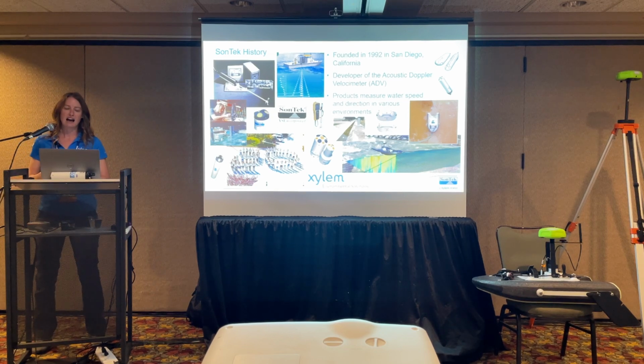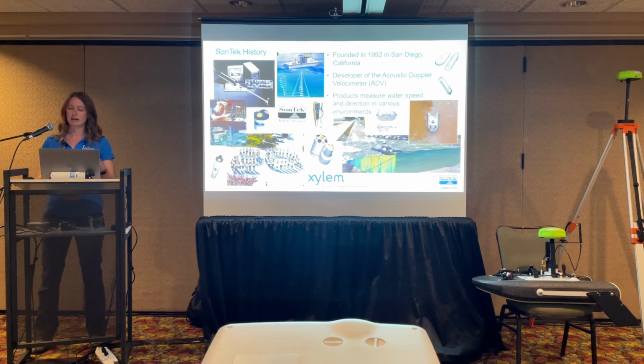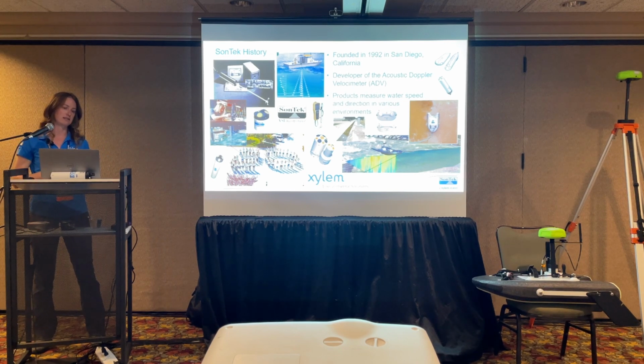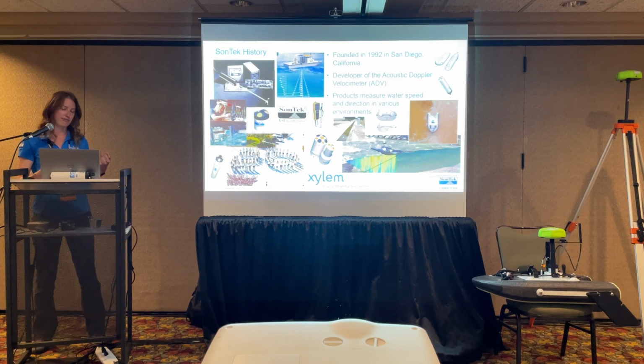It has a really small sample volume, and was really designed for lab applications initially, then eventually used out in the ocean. But everything there that you see is required, like that big card. And so it was a bit cumbersome to use. Over the years, we've worked on developing more compact instruments, and now we manufacture instruments that can be deployed in the field. So they're waterproof, right? You can't imagine taking out that card to the field.